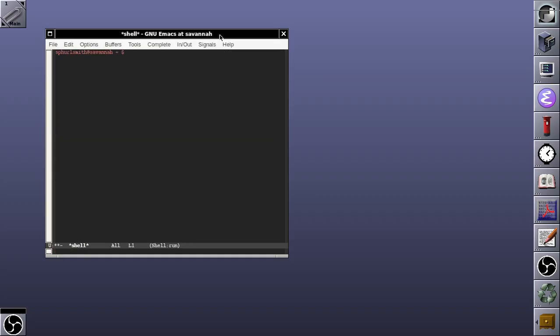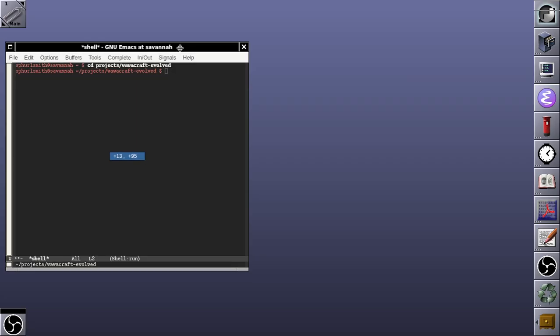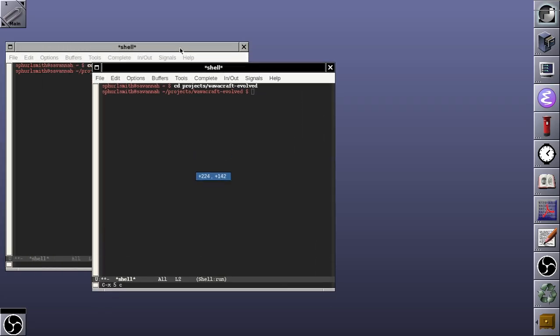Let's open up Emacs Shell and go to the project directory. I might use Dired mode. Dired mode is fine. Let me open it. This is not the shell buffer.